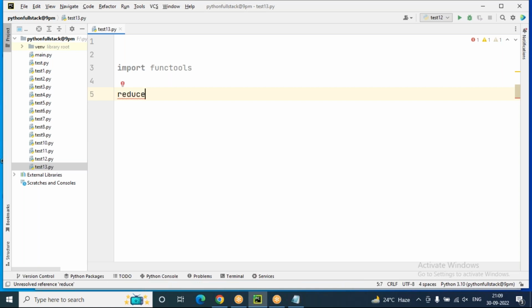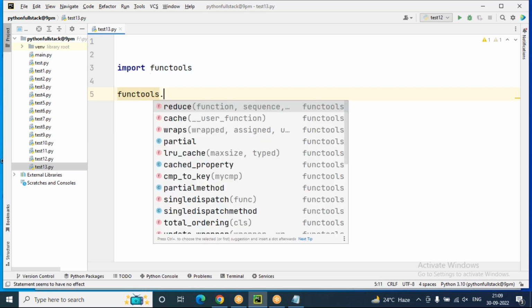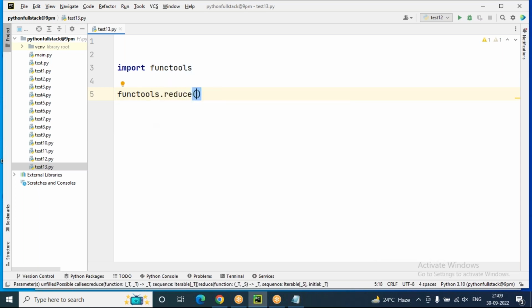No, sir. Still it is not coming. The reduce function is not coming. But when it comes, functools is the module name, then dot reduce; you have to use that. Now this time it's okay. But every time we use the reduce function, is it compulsory to use the functools module name?